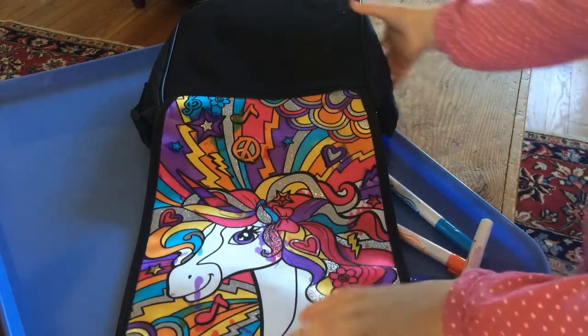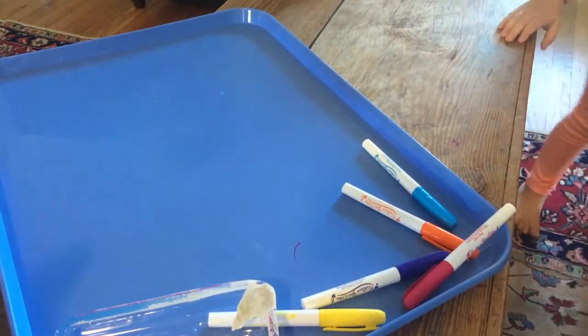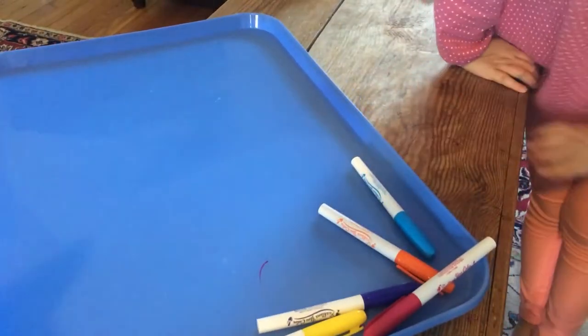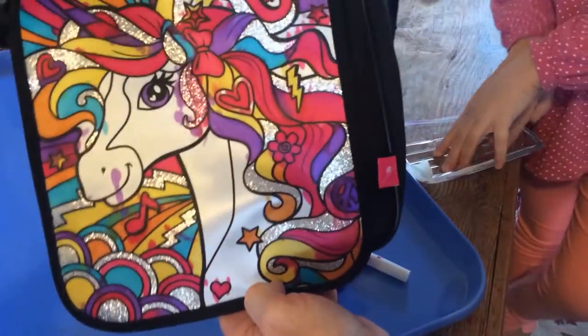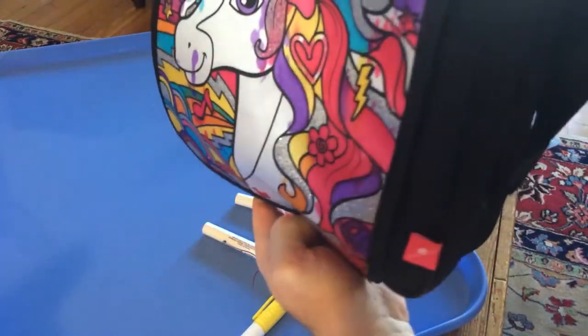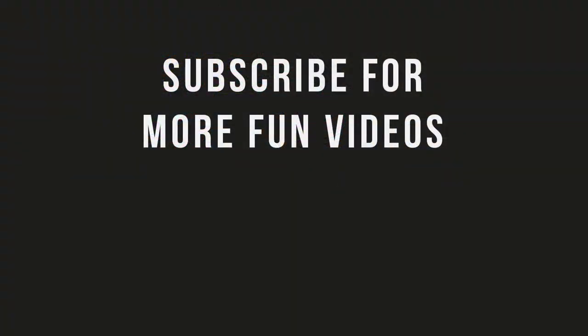Now wait, let's close the bag so we can see how it looks. Let's show everybody what the bag looks like inside too. Let's open it for a second. Alright, so we got some paper - we're going to take the paper out. You don't want to carry around that paper, do you? No. It's got a nice strap. So there's the finished bag. You like it? I love it. But I really want a piggyback from Daddy. Please. Okay.